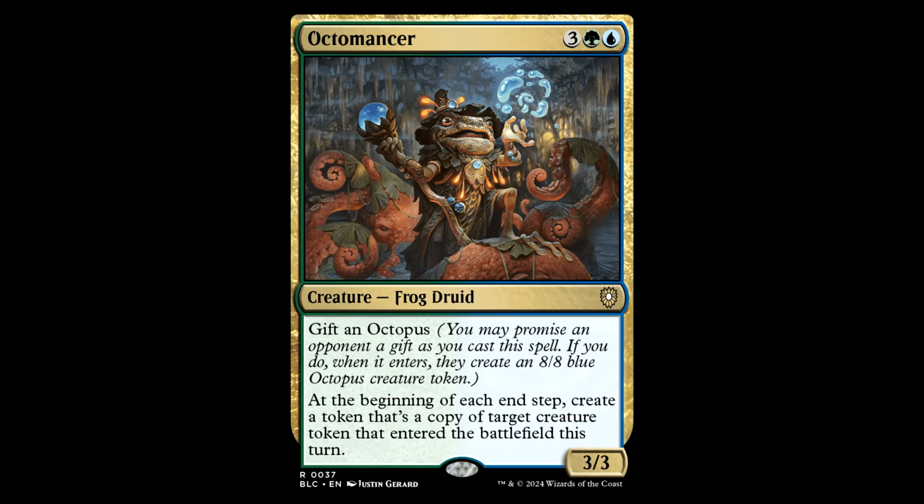Now, this fella's a rather maniacal looking frog druid, the Octomancer, three green and a blue for a 3/3. You can gift an octopus, so you may promise an opponent a gift as you cast a spell. If you do, when it enters, they create an 8/8 blue octopus creature token. Now that sounds bad, but hang on, dude. At the beginning of each end step, create a token that's a copy of target creature token that entered the battlefield this turn. This is a pretty cool card if you make it to end step, alright?